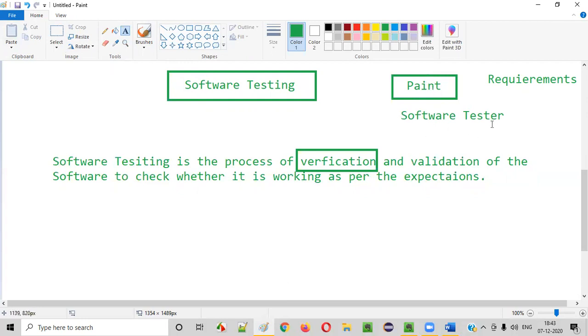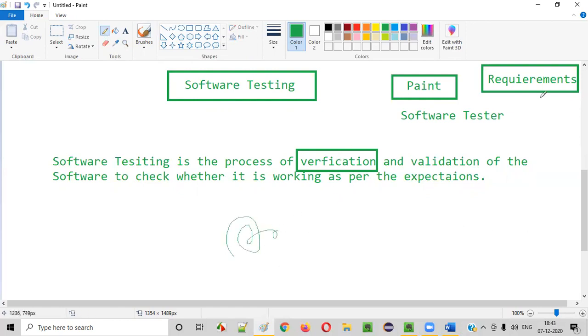Then later the software tester has to use these requirements, which were used by the developers to develop this software, as part of the testing. Here we perform verification. As per the requirements, the Paint software should have this pencil option to draw something using the mouse.